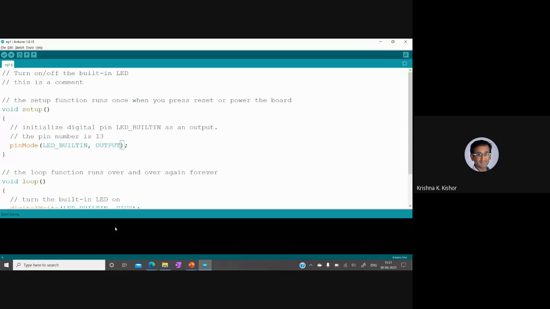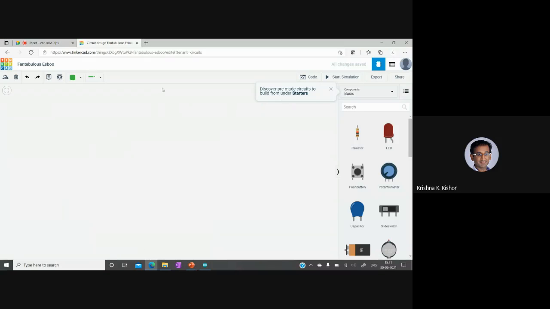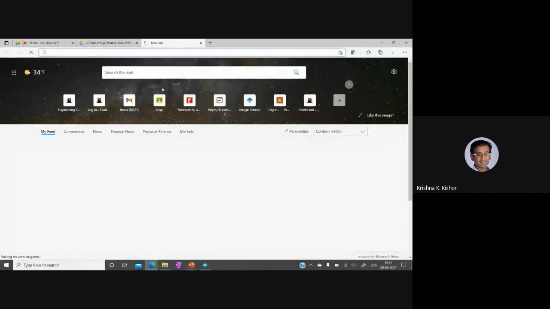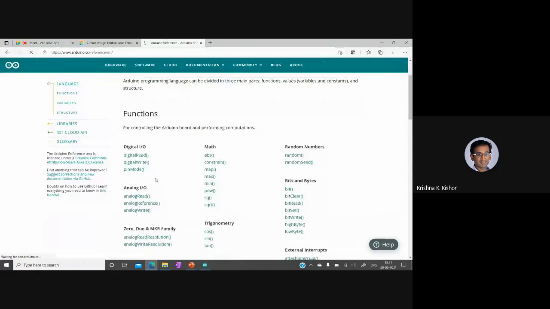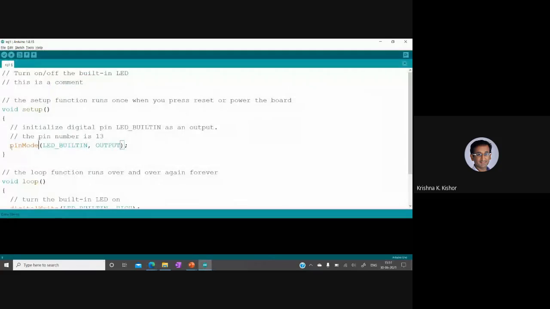So what it takes in is, let's go, I'll also open up the Arduino reference one, right? So it's always useful when you're writing. So we are going to use the built-in function that we are doing, which is pin mode. So first thing you're doing in the setup is you're telling that this pin, so LED built-in is a keyword. It refers to 13. LED built-in is a keyword, and that is assigned to 13.